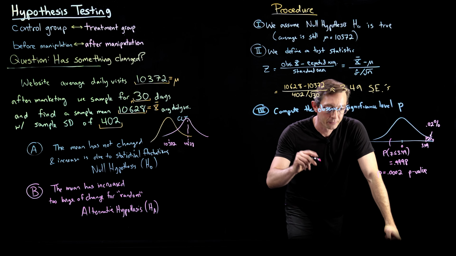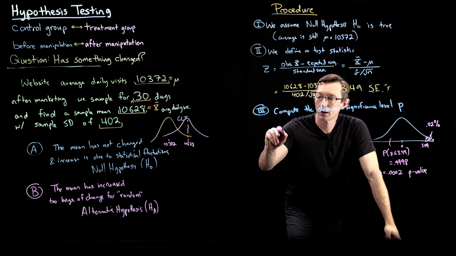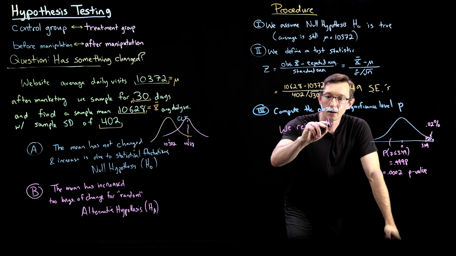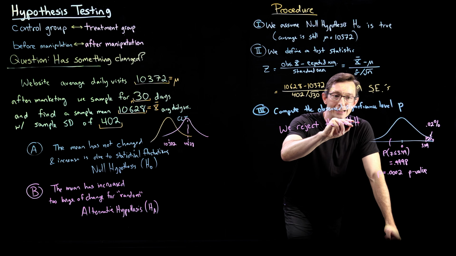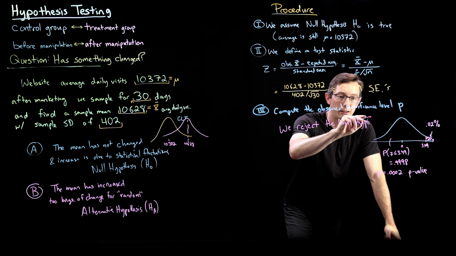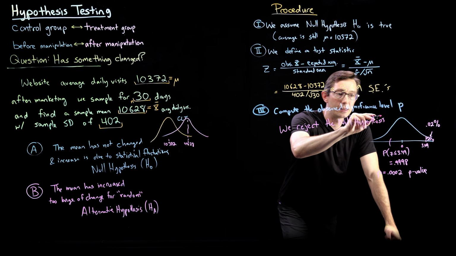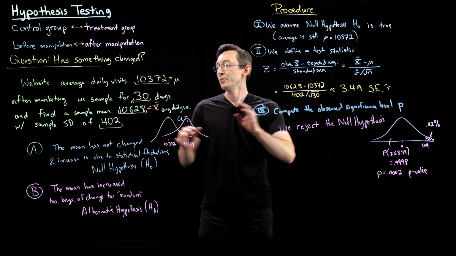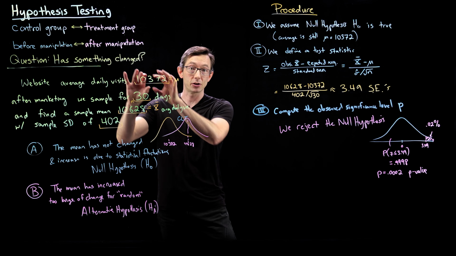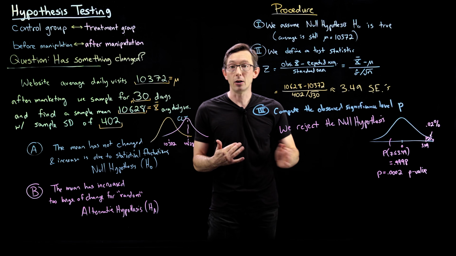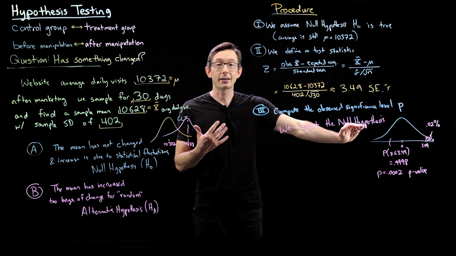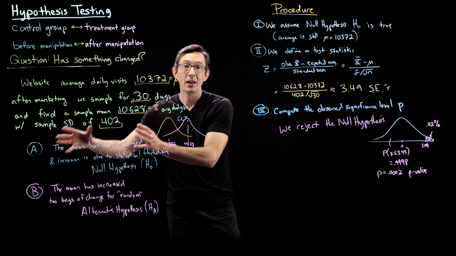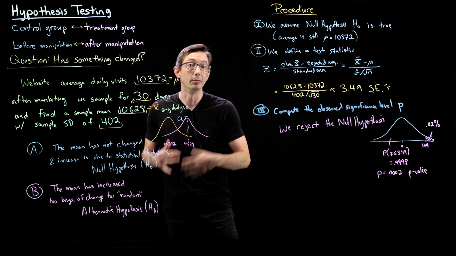So we say that we reject the null hypothesis. That is the way that you say it if you want to sound legit: if your p-value is small enough, meaning that the probability that this data came from this distribution is small enough, then you say that you reject the null hypothesis. And that means if the null hypothesis is not true, then the alternative hypothesis is probably true.